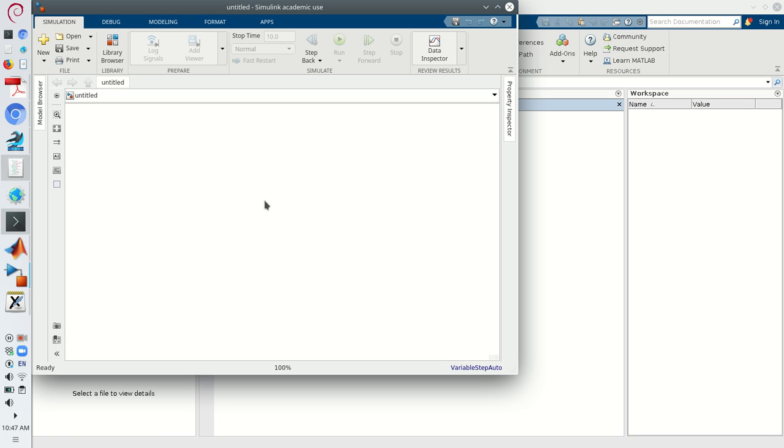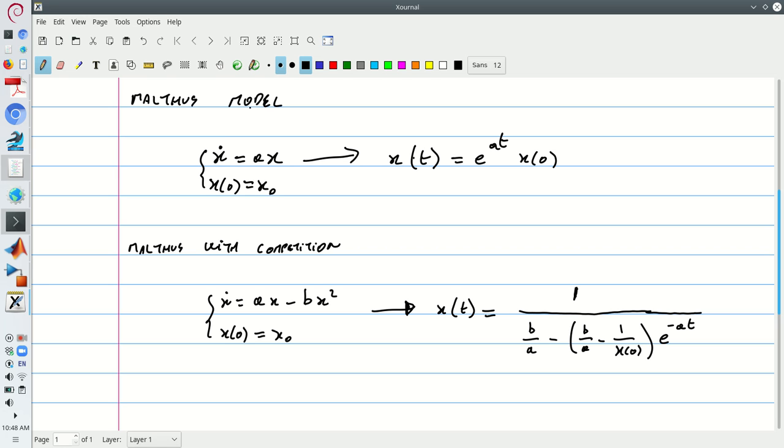We are going to see how to simulate things under the assumption that we're using a state space representation, at least for today. And maybe in other classes we'll switch to an input-output representation so that I can show you how it is done the other way. But what we are going to do today is very simple. Let's go back to our equations. Let's start with our Maltose model.